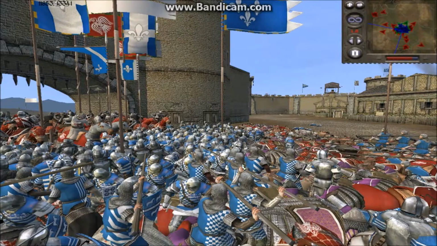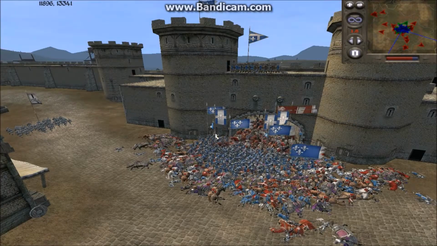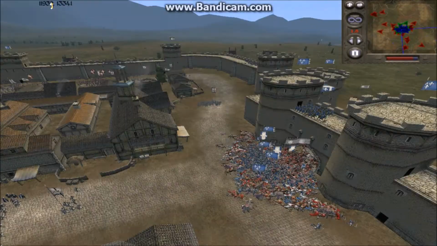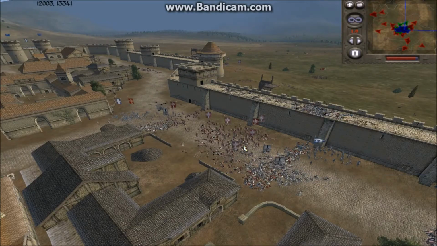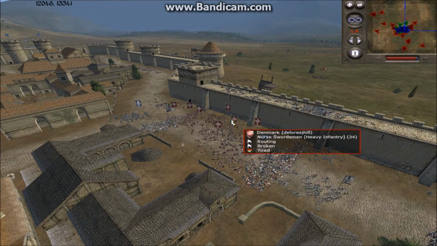I think they tried another push, but as you can see from all the cavalry bodies, there's just no way they can push through this. The pikemen and the heavy infantry have managed to hold this gate really well. And here we are, the towers and the massive infantry and the flanking infantry have finally managed to rout this Danish force.